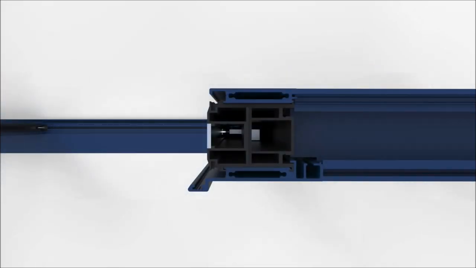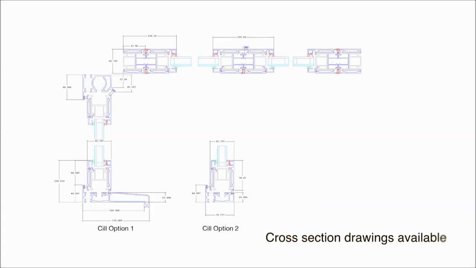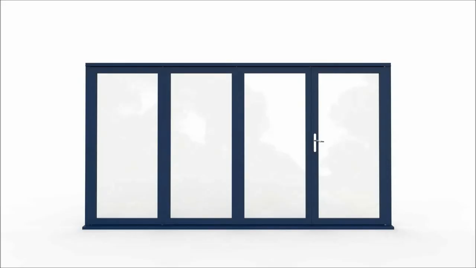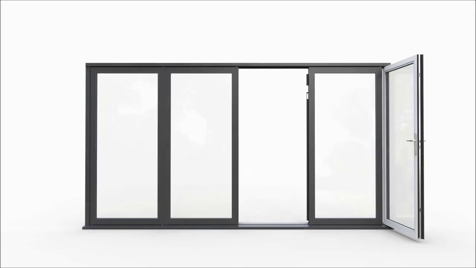The features of this door system don't stop there. Our energy-efficient E-Core technology, a reinforced PVC core which separates the cold outer skin of the door from the warm internal surface, makes the system incredibly thermally efficient. With U-values of 1.6, the doors fully comply with part L of the building regulations.